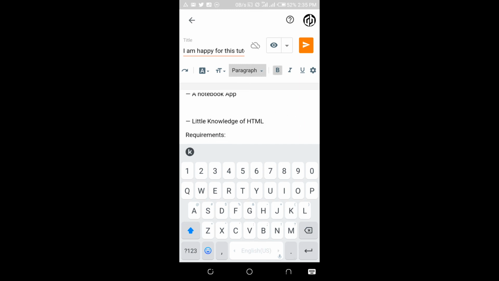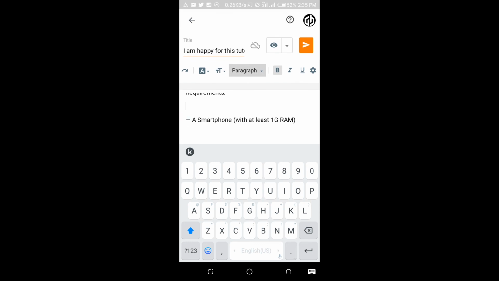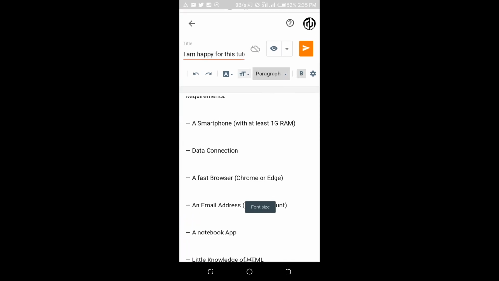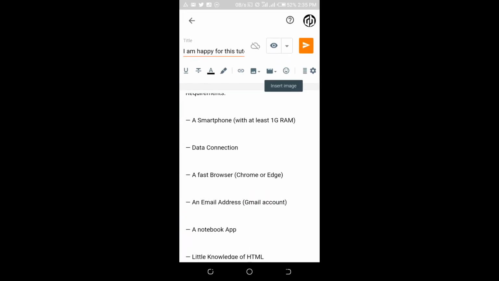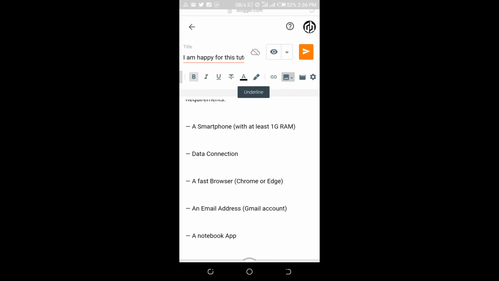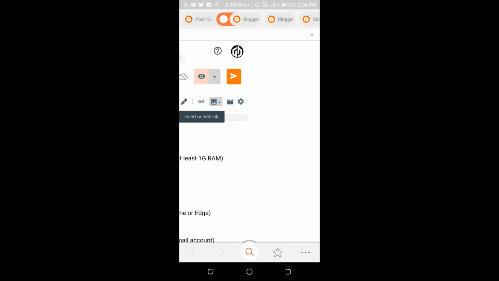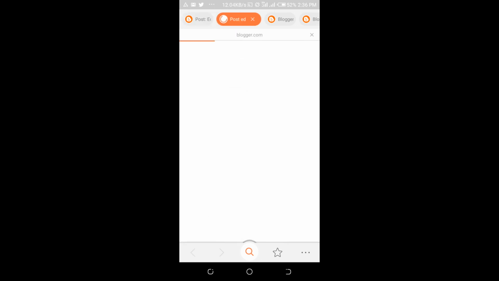Okay. Let's add a new picture. The service is not that good. Let's add a new picture. It's not working as well. Let me reload it. Seems it's not working at all.